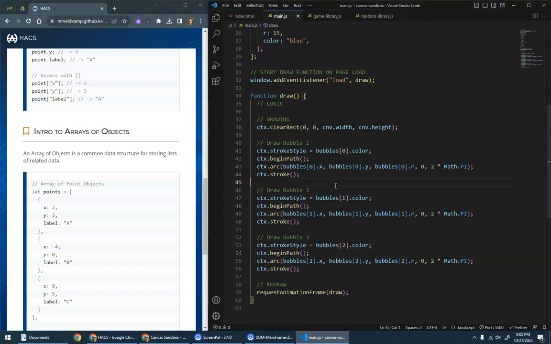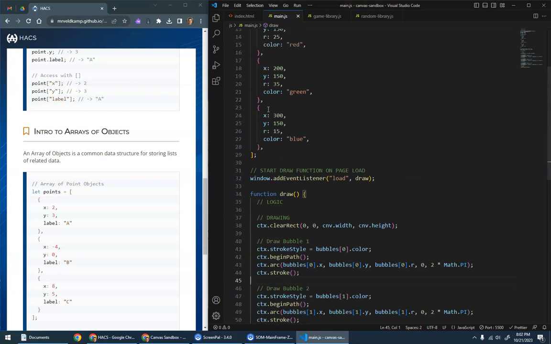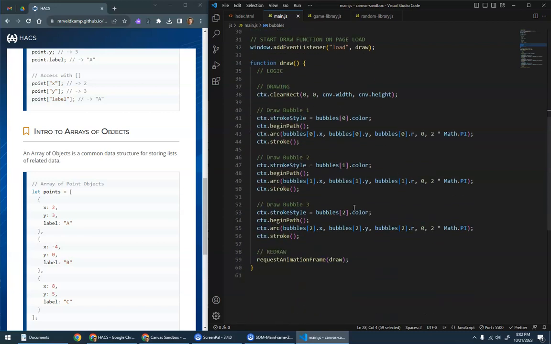Okay, now we'll talk about traversing arrays with loops. That's one way to make this better, is that we can just, hey, let's generate a pattern where we loop through 0, 1, 2, right, as many bubbles as we have. But I'm going to suggest one cool feature of using objects that store all these different values in there is maybe we could have a function called drawBubble.